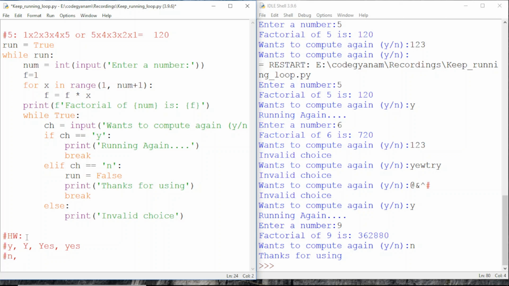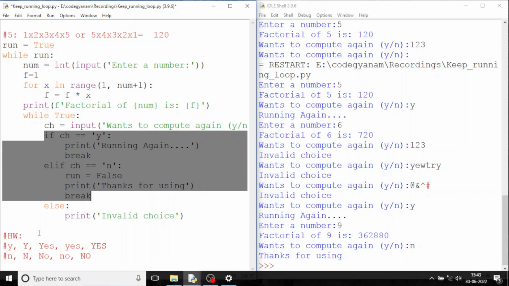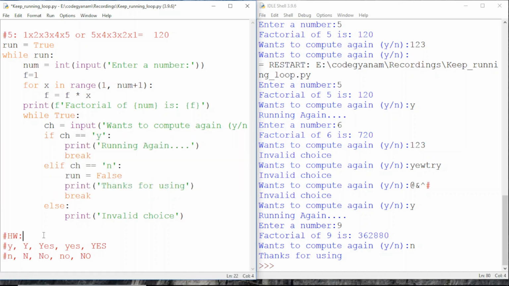This is for n also. Can you do this for n, no, and a capital NO, where both letters are capital? Can you incorporate those cases here, or do it smartly using Python tricks?